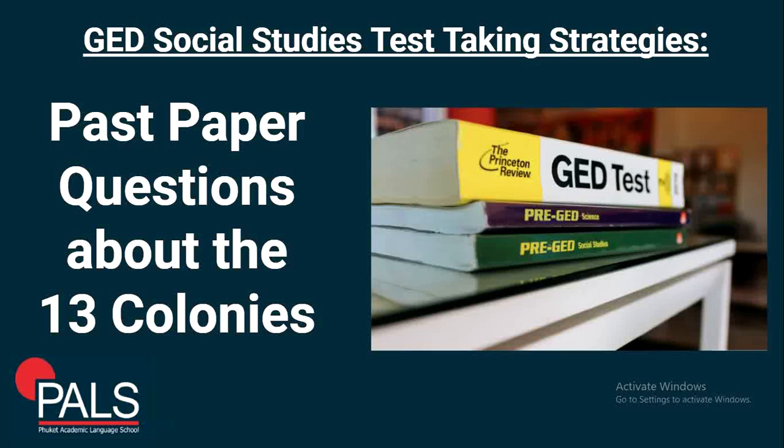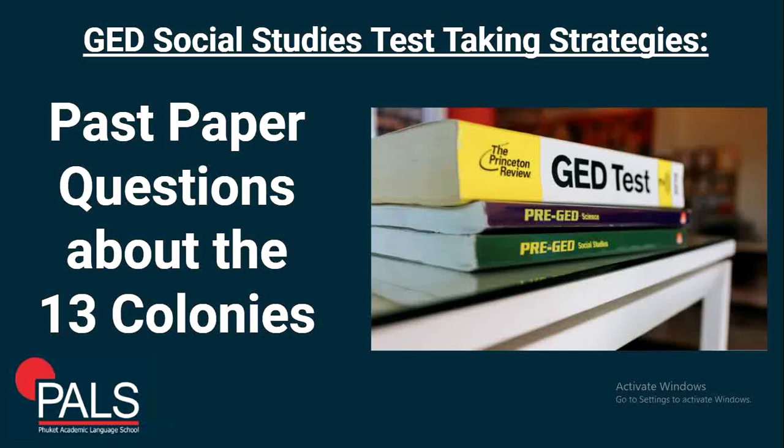So today we will talk about some past paper questions for GED Social Studies. Also, I will give you some test-taking strategies on how to answer questions about the 13 colonies in the United States of America. So this will focus on the history aspect of America in the tests. So let's begin.